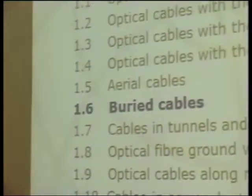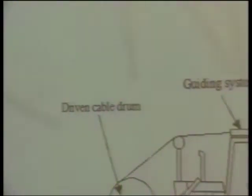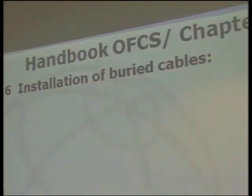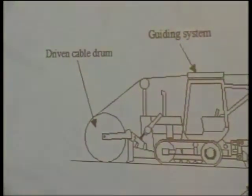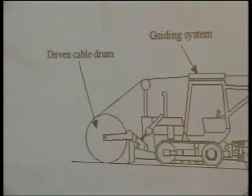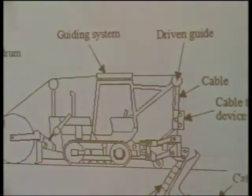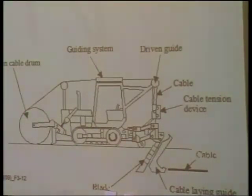The other kind of installation normally used is the buried cable. It's the kind of experience we have around the world, that there's a big number of cables installed directly in the soil with this kind of method. It's a schematic view of the equipment used to do this. And there are a lot of what we call normal buried cable installation methods that in general could be used in this direct burial of optical cable.